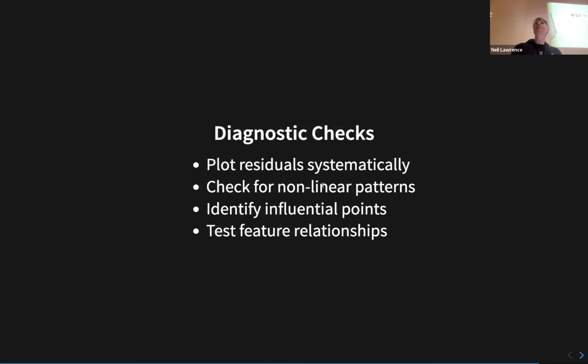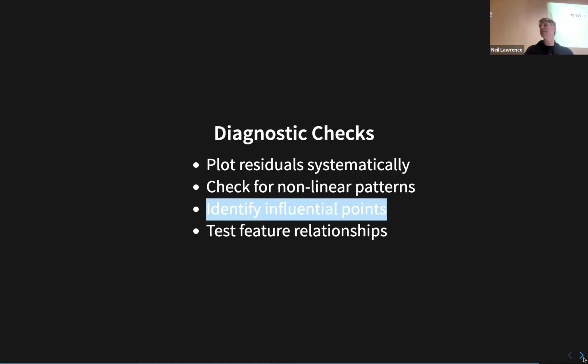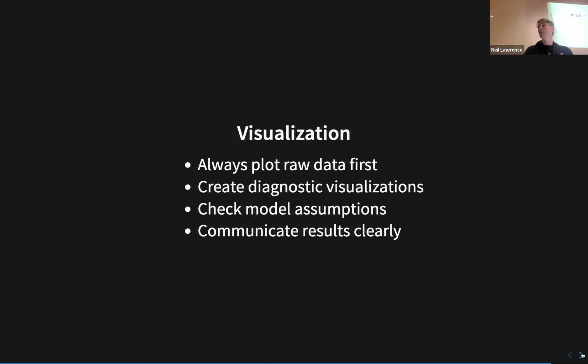And then all the other bits and pieces we were looking at: residual plots, nonlinear patterns in those residuals, such as the kurtosis and the skew, and trying to identify influential points like the 1904 Olympics. All of these things are things that you should be bearing in mind while you do the analysis.